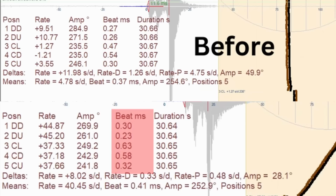And if a watch was being serviced at Rolex, they probably would want to see everything below 0.5 or 0.4 milliseconds, if not more. But it really doesn't make any difference. We don't have to work under those types of standards. With all things considered, I'm looking at the delta rate of 8 right now, and I'm real happy.